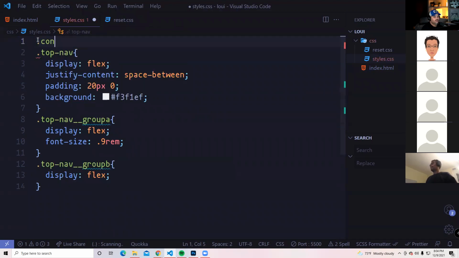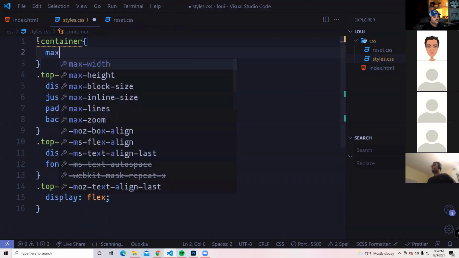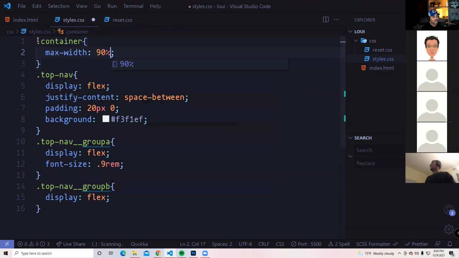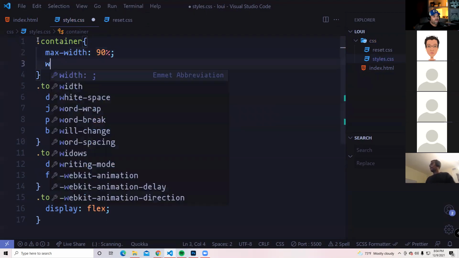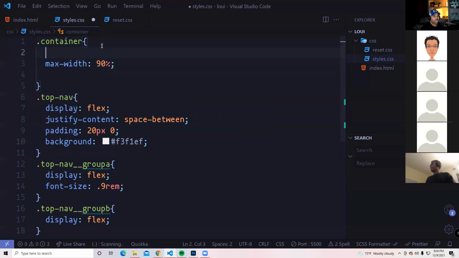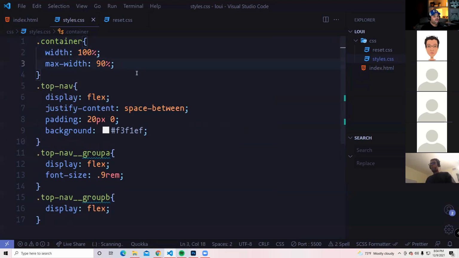So container, let's say max-width 90%, and width 100%. So a max width of 90% of the screen. Save that.